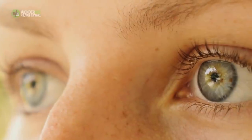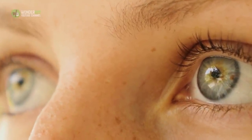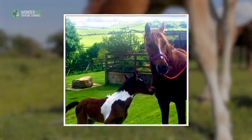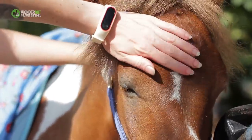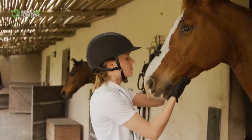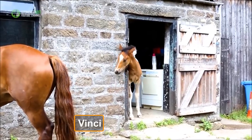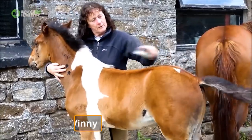It was when Bulmer noticed the colt's unusual markings that she began to be smitten by the small addition. The foal sported a white patch on his brown fur and mane just behind his head that uncannily resembled the profile of a running horse. It looked for all the world as if the colt was being followed by himself in silhouette. Bulmer felt that the foal's markings were such a natural masterpiece that the new arrival needed a fitting name. She decided to call the colt Da Vinci, after Leonardo, the legendary Italian Renaissance artist, or sometimes Vinny for short.